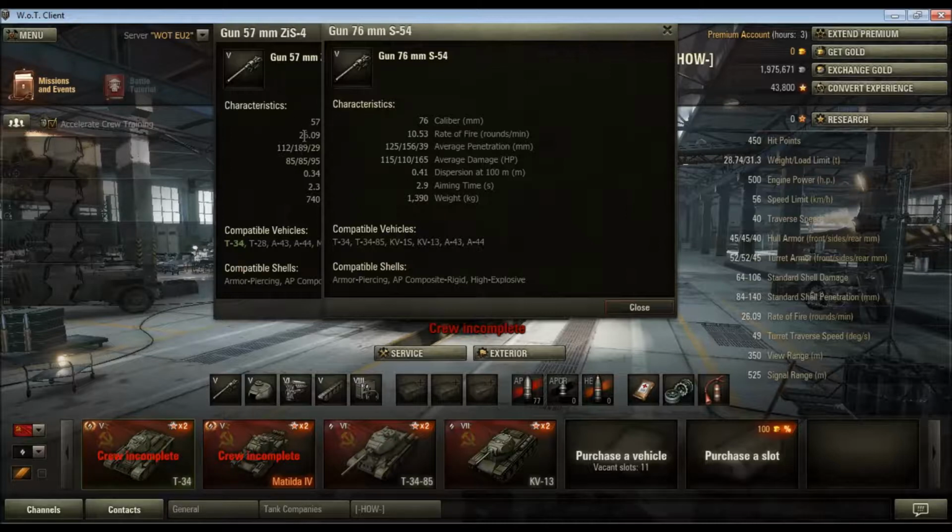What do you get with that? 27 rounds per minute. This is like a machine gun, it fires very quickly, like the British 6-pounders. 112 penetration, which whilst not stunning, is usable. 189 with premium ammunition and garbage with high explosive. The high explosive ammunition for this gun isn't worth using, by the way. Because with HE you get 95 damage and the other two you get 85, so basically this is a pew-pew gun. Doesn't do much damage per shot, but you keep firing.